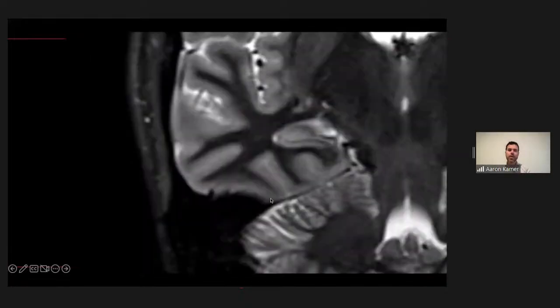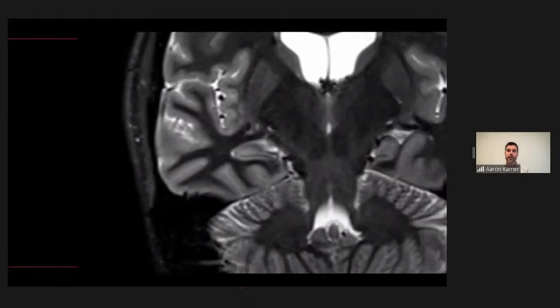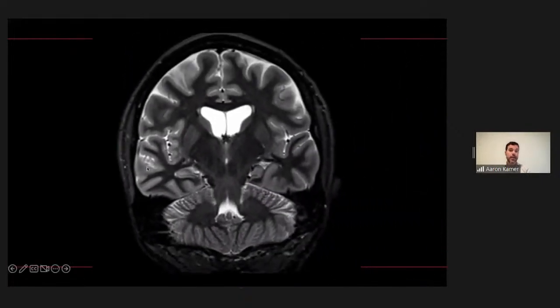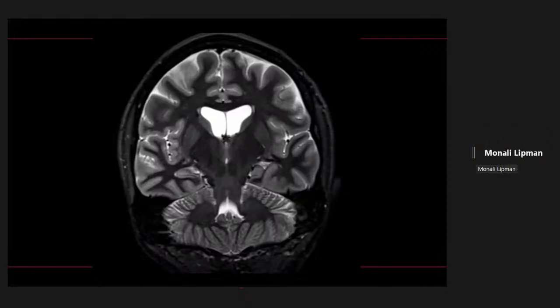Okay, so let's see here. We looked at this hippocampus. I want to look at both hippocampi side by side. I think it's always useful to do a little bit of a comparison. Manali, since you're our hippocampus expert now in the conference, what are you noticing with that contralateral hippocampus that's different? On the left, it looks kind of like the architecture is distorted. I've heard it described as a reversed S, and this just looks a little more, I don't know, chunky. I don't know if that's the word, than the opposite side.